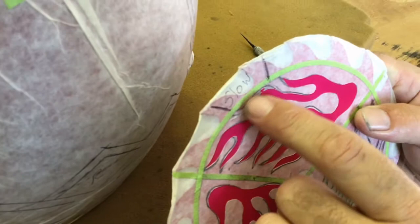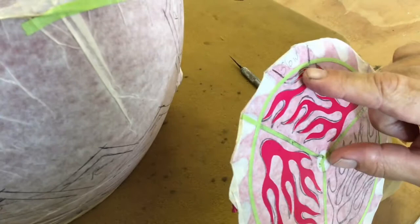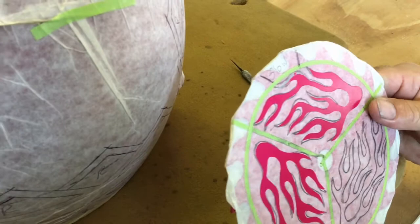It's supposed to look like this and it didn't, but again, I'll show you the mistakes because I make them all the time. And part of doing this is being able to fix the mistakes.